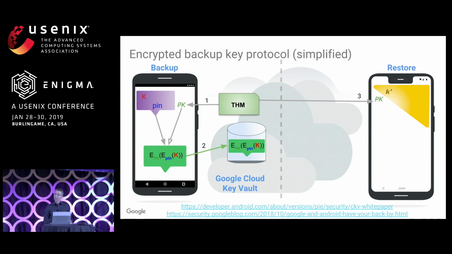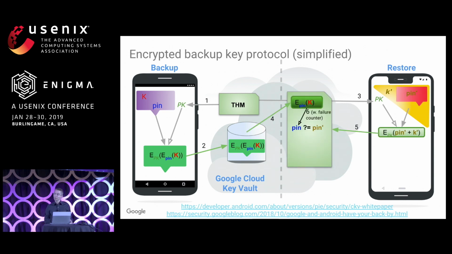Then, when the second device, not connected to the first one, wants to restore from this backup set, a new key, the key dash here, the so-called claimant key, is randomly created, and the device also fetches the public key for this cohort of trusted hardware modules. Now, asking the user for the knowledge factor of the previous device where the backup was created, the key derived from this PIN code, password or pattern, together with the claimant key is encrypted with the same public key and shipped to the cloud.